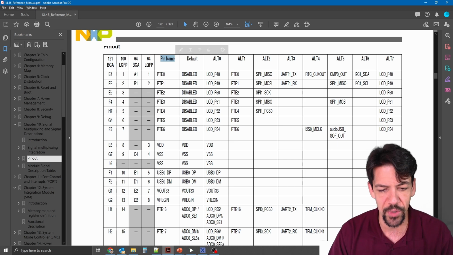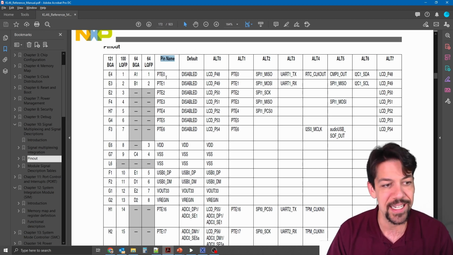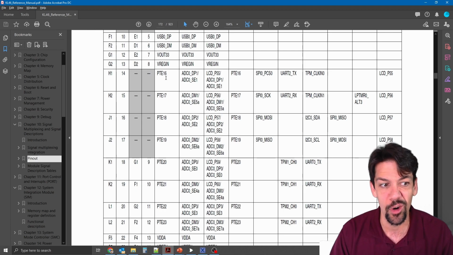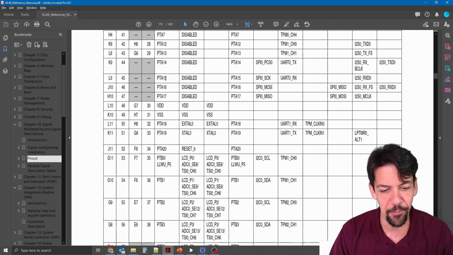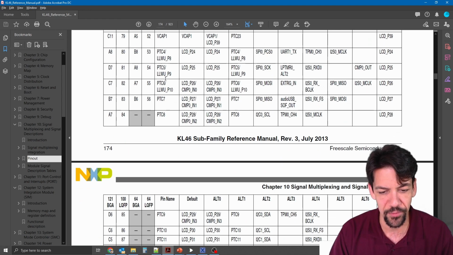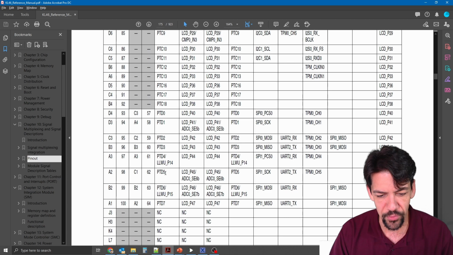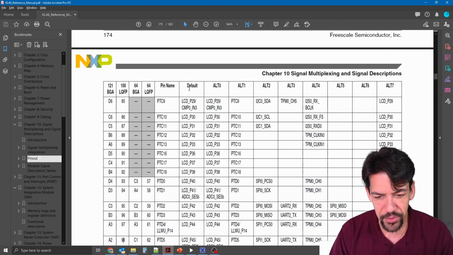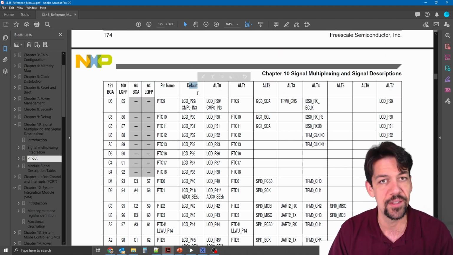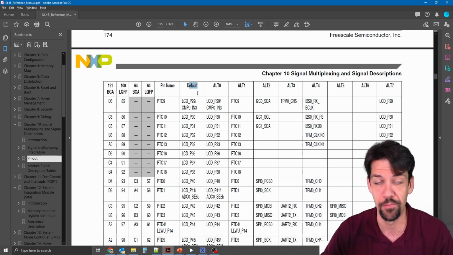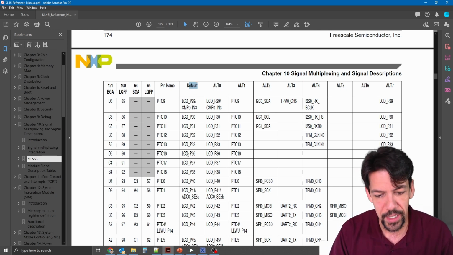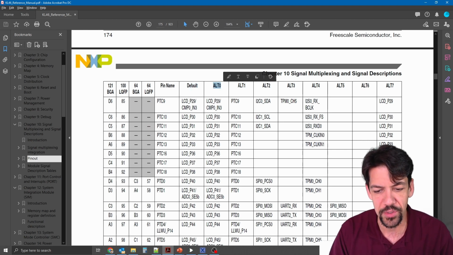And also the pin name, so I can look at all the port PTE, PTD, stuff like that. They're not in order, they're just randomly scattered around. So it's really about scanning through and looking for the particular pin that we're looking to work with. In this case, we're looking for PTD5, which is pin 98. And it has a bunch of different functionalities, right? Across here is the default functionality, what it's set for on reset, what it'll do, and what it's connected to. Then there are alternate modes for each of the functions that it can do.